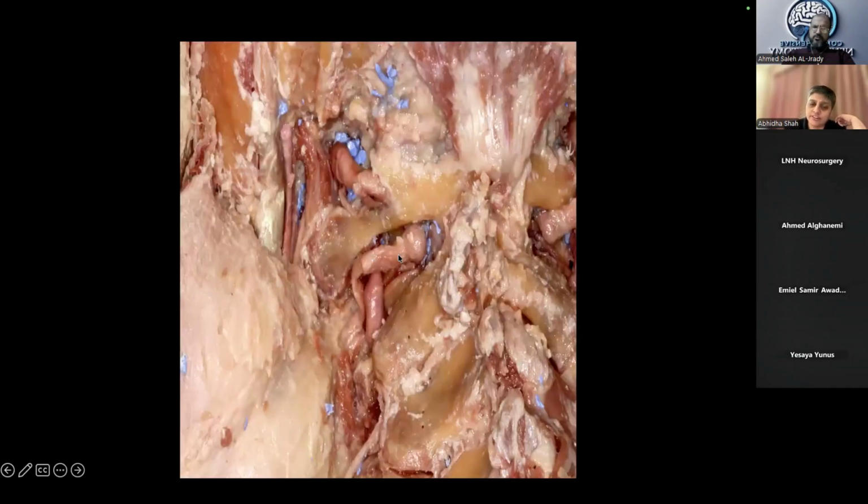Here you can see that the C2 ganglion has been lifted up, and immediately you can see the C1, C2 articulation. When Professor Goel described his technique of plate and screw fixation, initially we used to cut the C2 ganglion, and we called the C2 ganglion a window to the atlantoaxial joint, because on cutting the ganglion, you immediately got access to the atlantoaxial articulation. Here, just lateral to it, you see the vertebral artery.